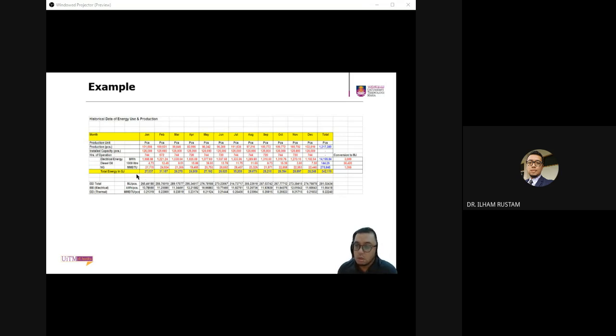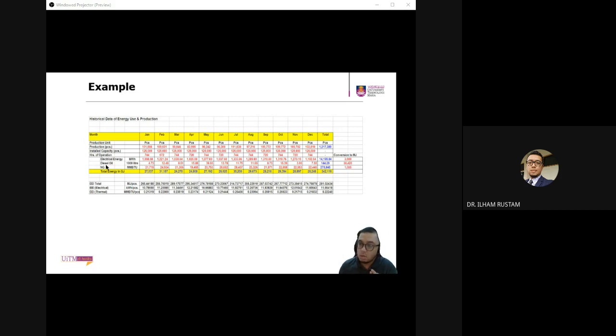Oh, sorry. This is in megawatt. This is in liter. This is MMBTU. So it uses three different sources of fuel or electrical energy input, which means you have to convert these numbers to megajoule. So you have to use this number. That means 1,098 multiplied by 3,600, and then 4.73 thousand liters multiplied by 36,000.